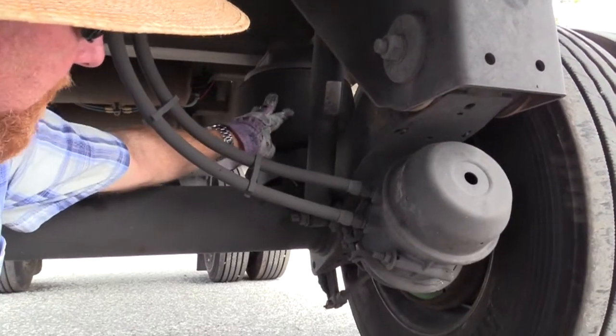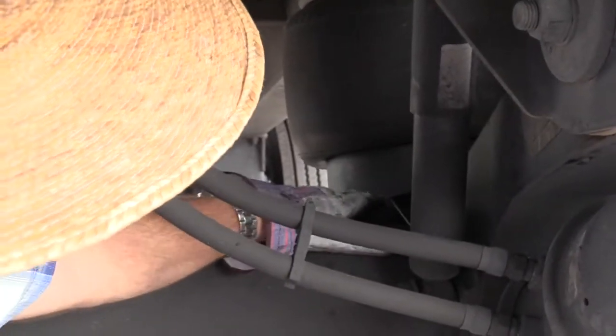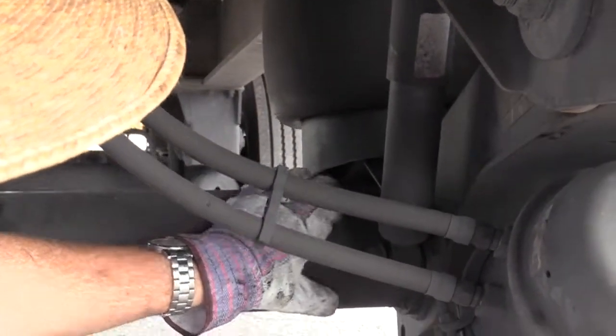Now here we have an airbag. This is really rare, where you get your suspension from on this trailer. The airbag is not damaged. It is secured to its brackets and it doesn't leak. The airbag mounts at the top and bottom are securely fastened. They're not missing any hardware. They are not bent, twisted, or cracked.